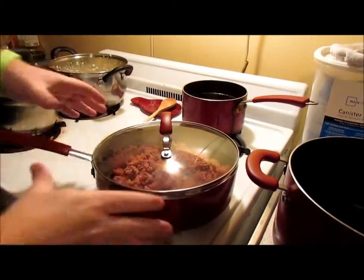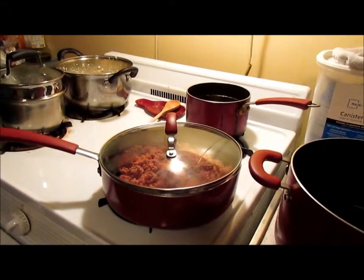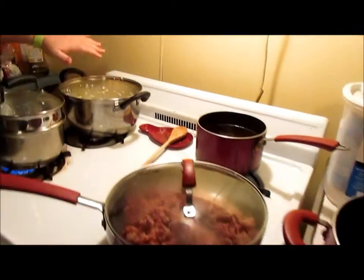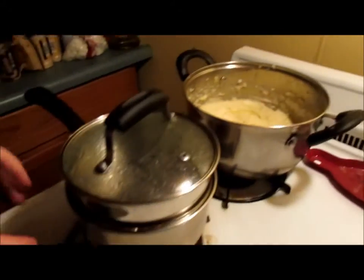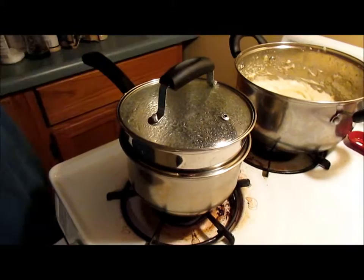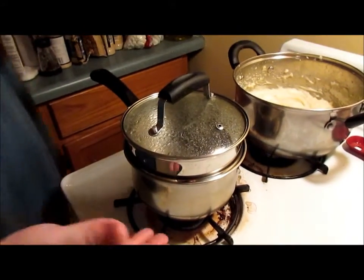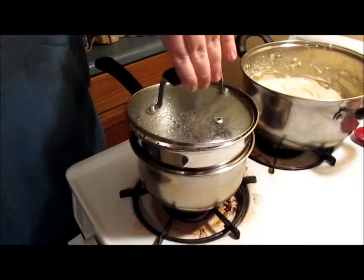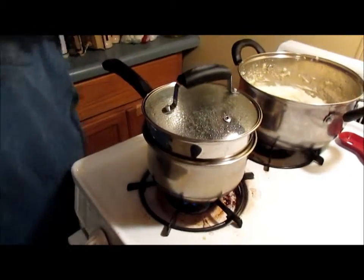One pound of ground beef seasoned with salt, pepper, garlic, onion powder. We have our potatoes whipped, set aside. Then we have the steamer. If you don't have one, cook your vegetables in a regular pot, whatever. This is just a pot full of water with a steamer basket on top that we're going to throw the vegetables in, and it's going to steam the vegetables.